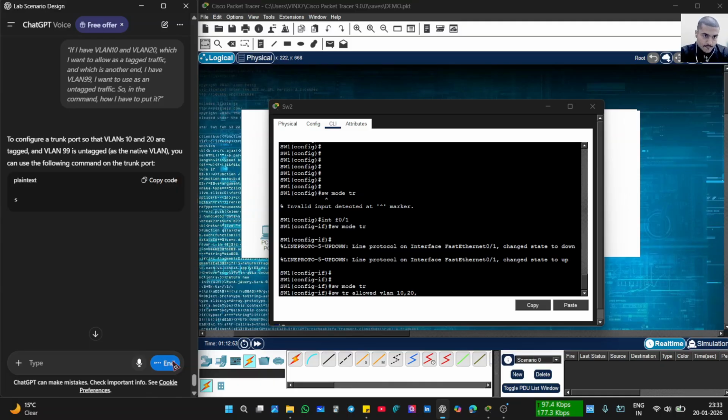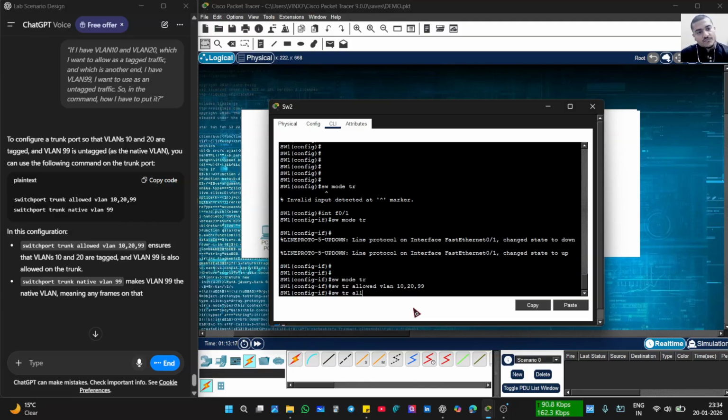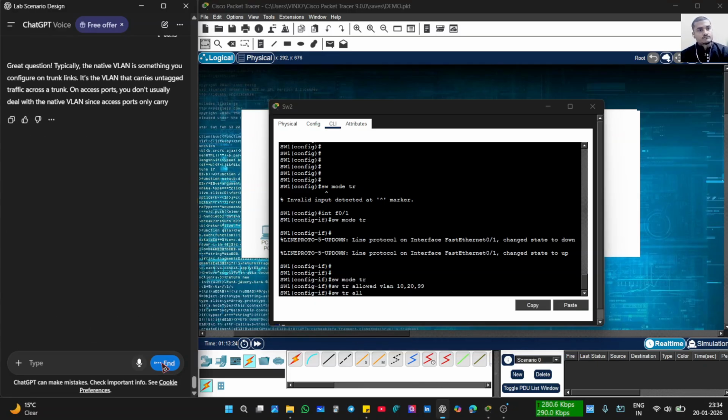Use switchport trunk allowed VLAN 10, 20, 99 and switchport trunk native VLAN 99. The allowed command ensures VLANs 10 and 20 are tagged and VLAN 99 is also allowed on the trunk, and the native command makes VLAN 99 the native VLAN, meaning frames on that VLAN are sent untagged. Okay. Nice to know. Thank you.